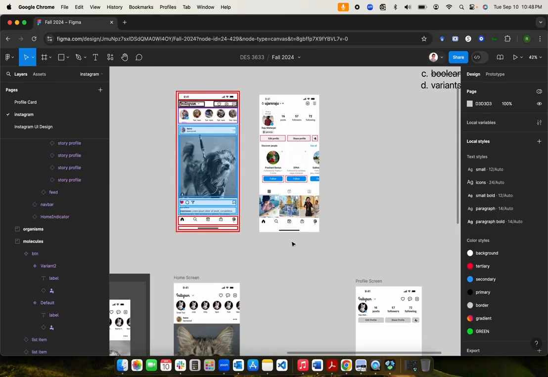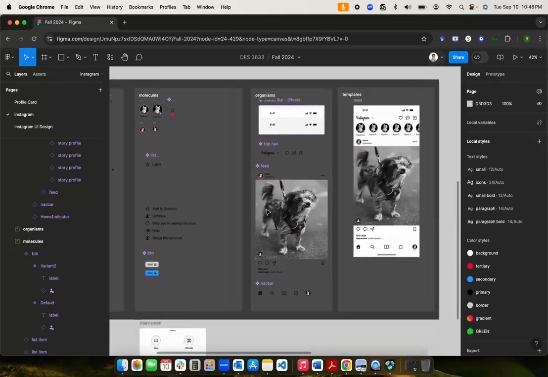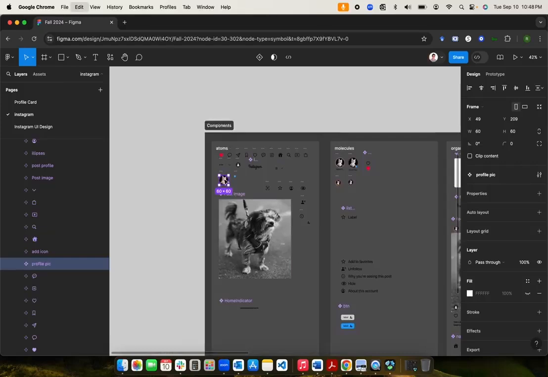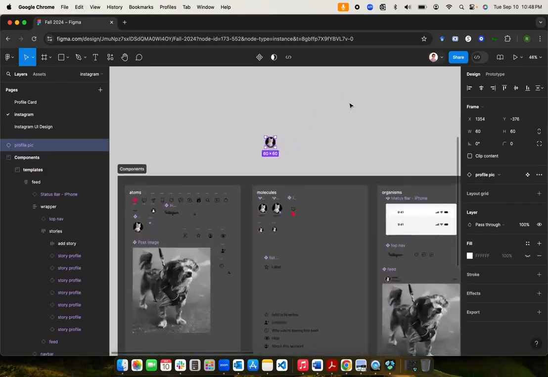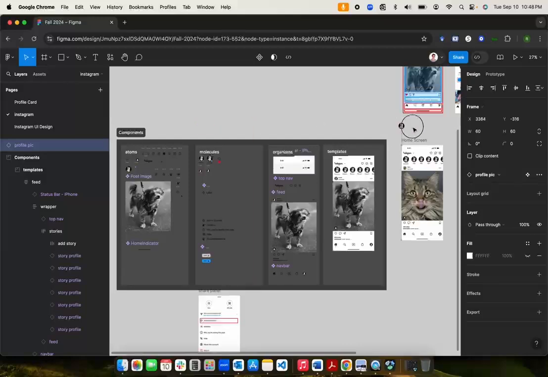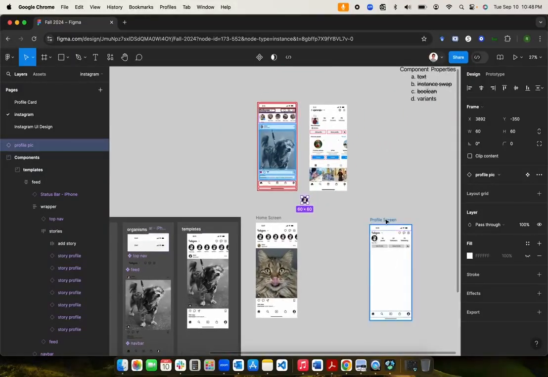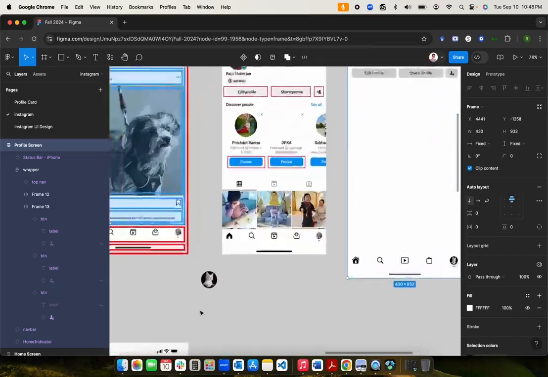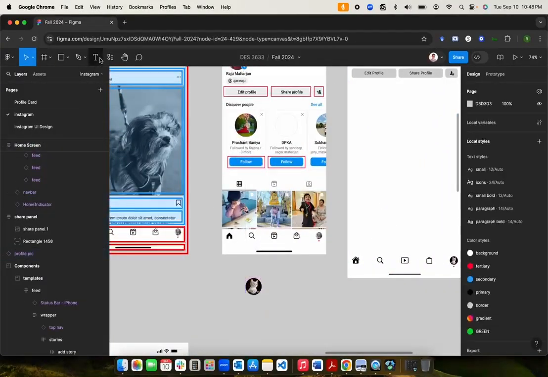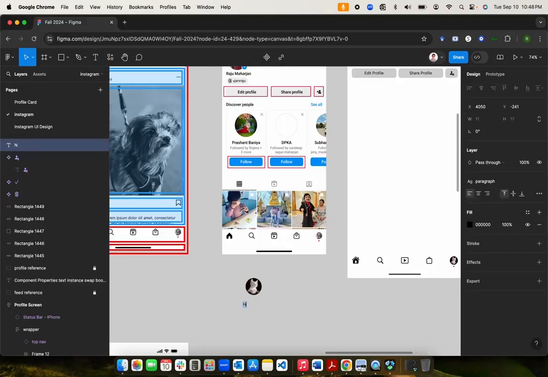To do so, I need an instance of this image, right, profile picture, and then I need some text that talks about followed by plus 3 or whatever, it's just the text.